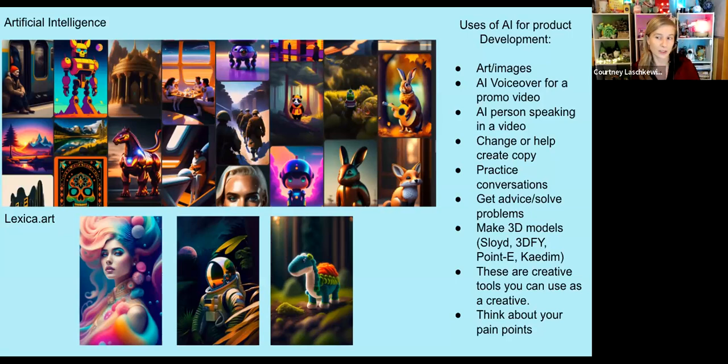You can also make 3D models. However, they're still pretty in the early ages. If you guys are interested in that, I mentioned there's 4 down there. KDM and Point E are probably the most popular that I've found. It's still pretty early though. I wouldn't mess with it too much myself yet. It's just not there yet.